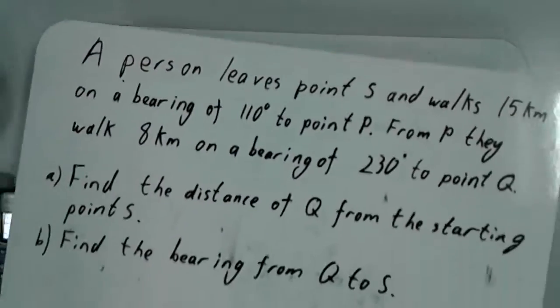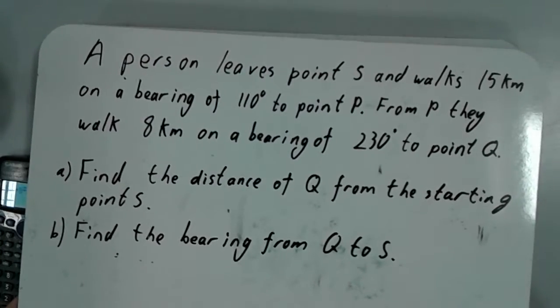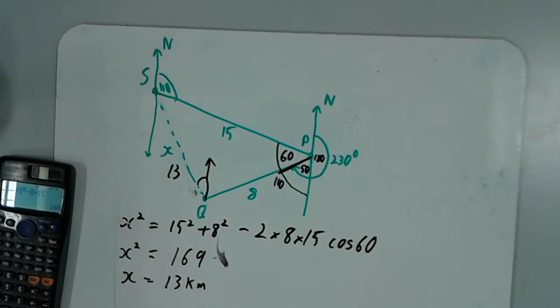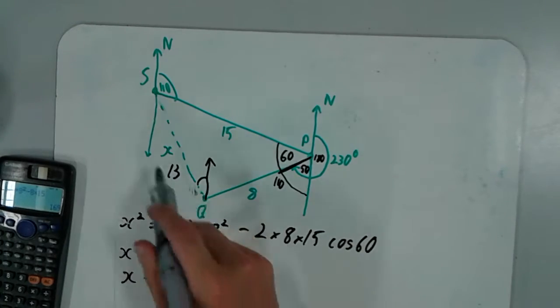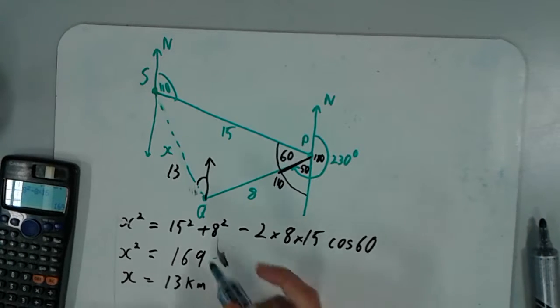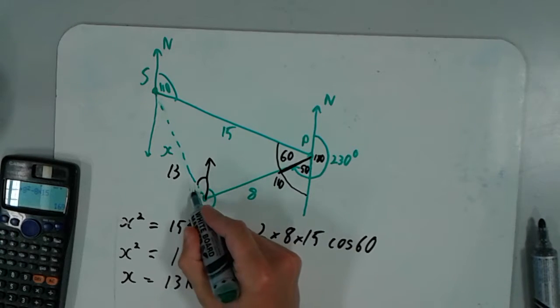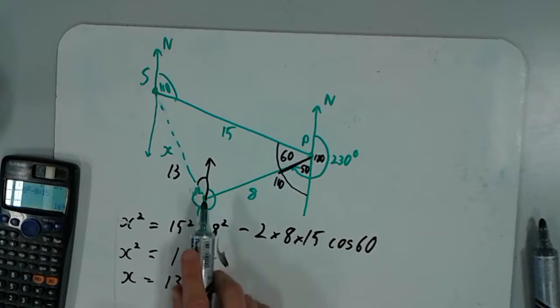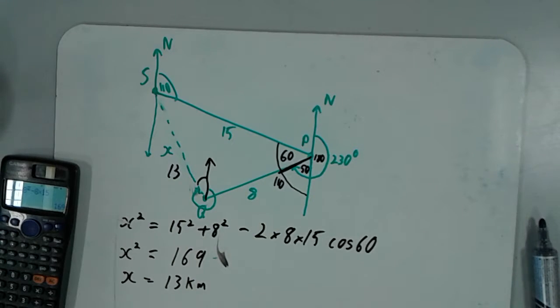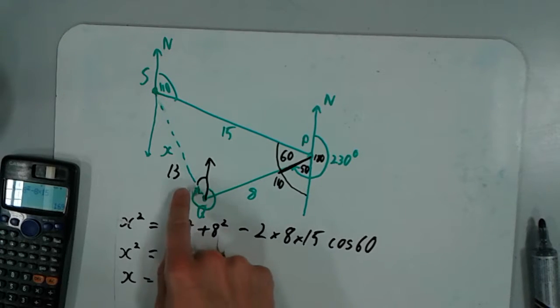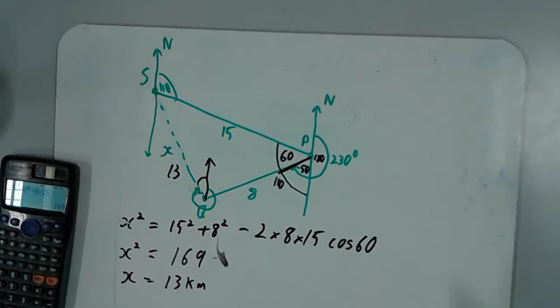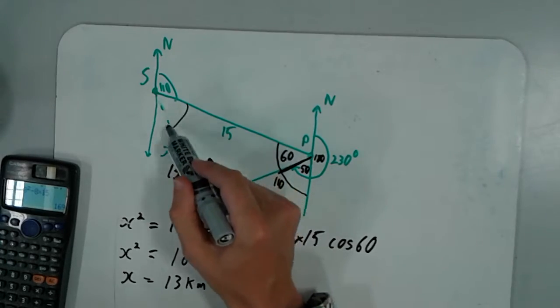Okay, so we've answered this question using parallel lines rules. Now if we just quickly remind ourselves of the final part of the question, find the bearing from Q to S. So we need to find the bearing from Q to S. Remember clockwise from north. That angle is going to be quite tricky to find. It will probably be easier to find one of the other angles, such as this one. So what I'm going to do, to find this angle here, I'm going to use the sine rule. And in fact, I'm probably going to find this angle.